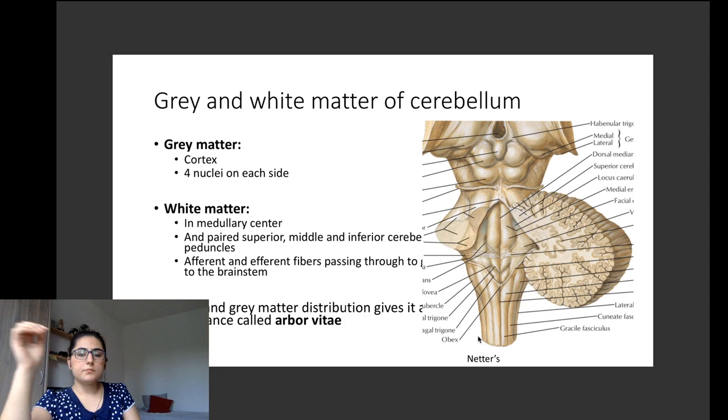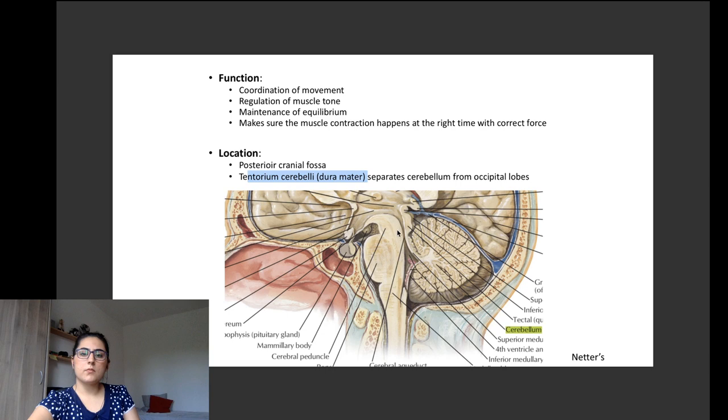Again, when we talk about the cerebellum, just like every other part of my brain, we're going to talk about the gray matter and the white matter. You can see over here, just for you to have an overview of where you are, we spoke about the pineal gland, the habenular commissure, the thalamus, the pulvinar of the thalamus. Here you can see the medial and lateral geniculate bodies. You can see the rest of the brainstem here, under my diencephalon, and my cerebellum over here. Notice that the cerebellum is here and my brainstem is here, and between my brainstem and cerebellum, you've got what? Which ventricle is this? The fourth ventricle. Third ventricle is here.